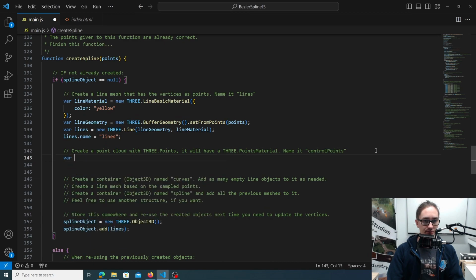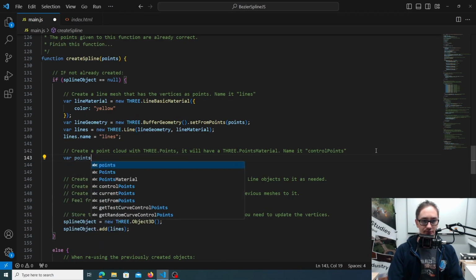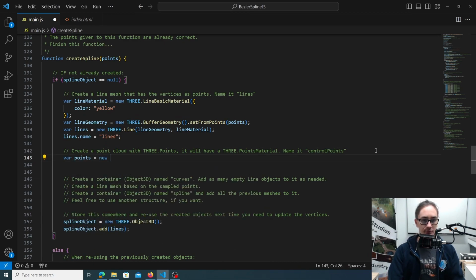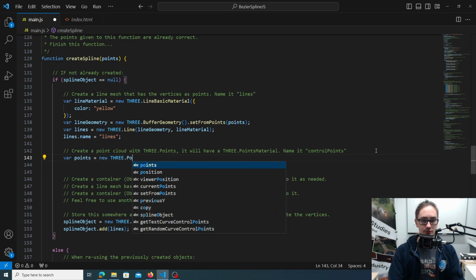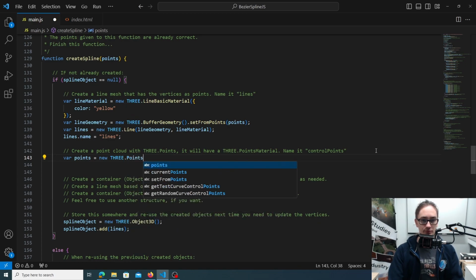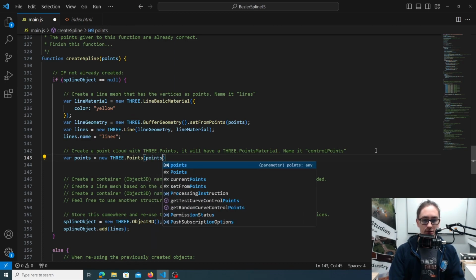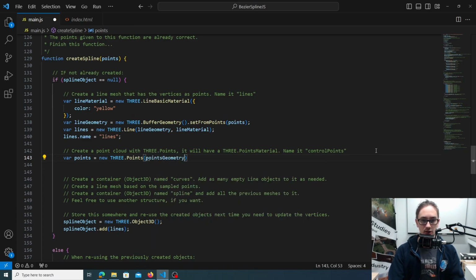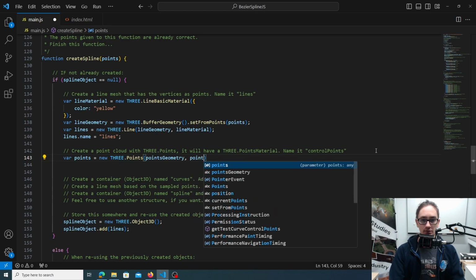Let's create the points. It will use firstly the point geometry and then points material.